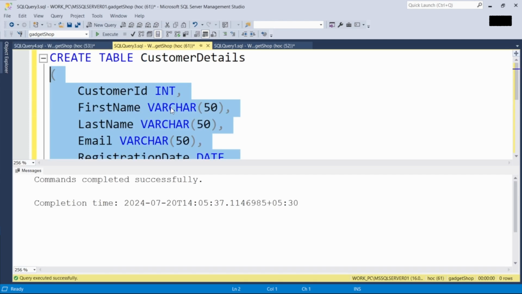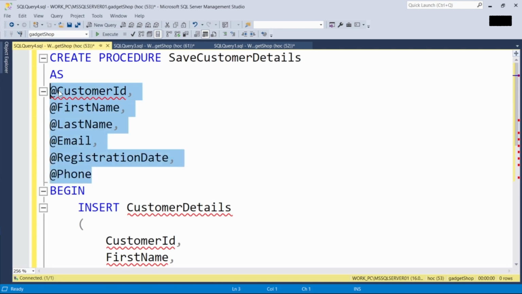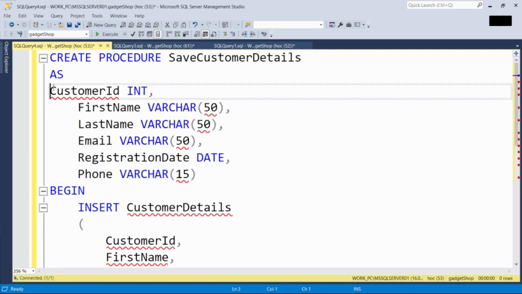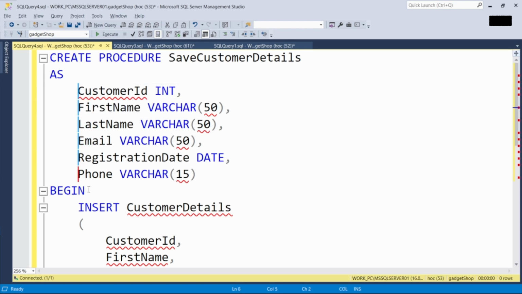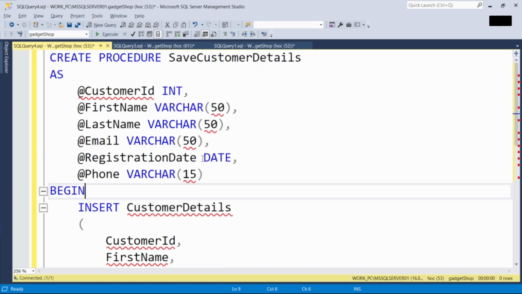So let me just copy from here once again. Your code helps you to write the further code faster. And now I am giving the parameter names.